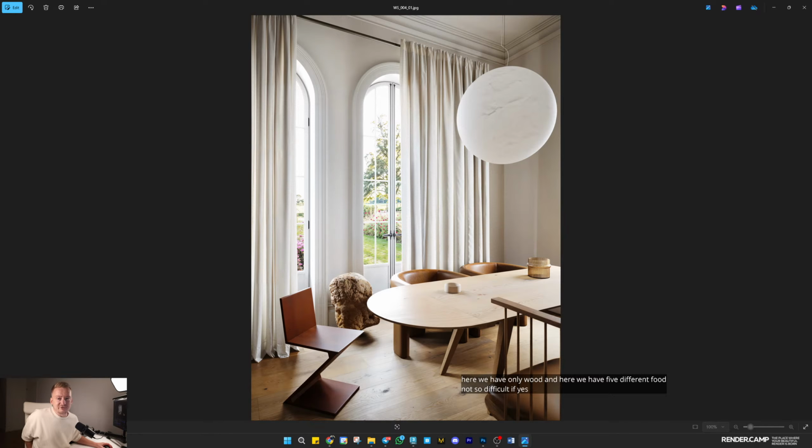If yes, do you prefer grouping them by material type, wood, metal, fabrics? Yeah, as I just showed you. Or by object categories, furniture, architecture? No, the first version. Wood, metal, fabrics. Yeah, like that.